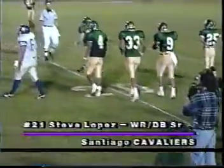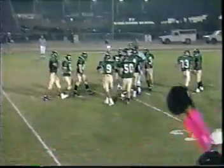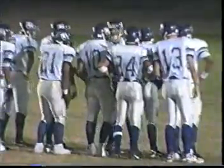Yes, Santiago did a good job. They motioned into trips and were able to get the left side of the Rancho defense's secondary flooded, and Ben put the ball right on the money to Lopez, who did a good job of turning, getting his body squared and getting upfield for added yardage. Those high percentage passes — Ben with a nice tight spiral right in, and Steve catches it in stride and gets squared upfield. Nice play.